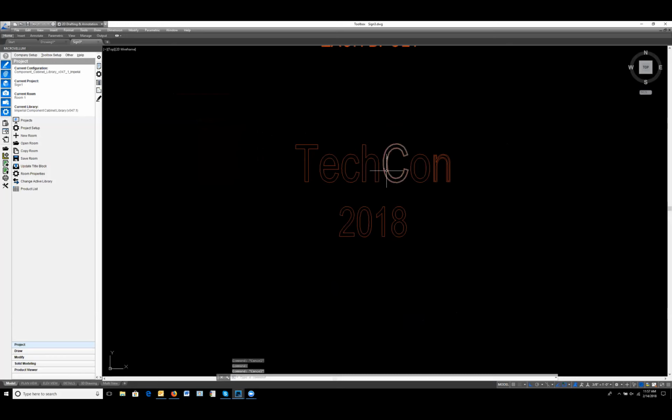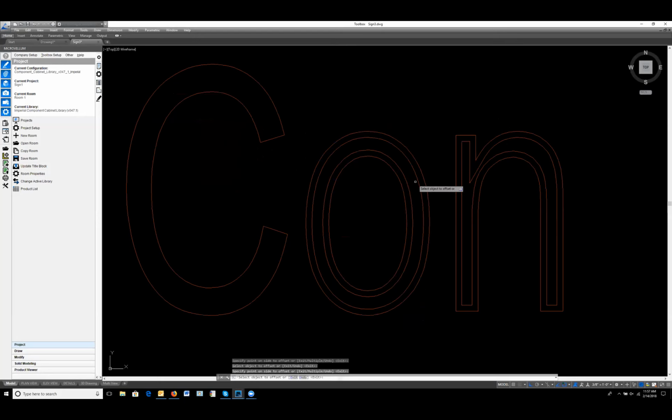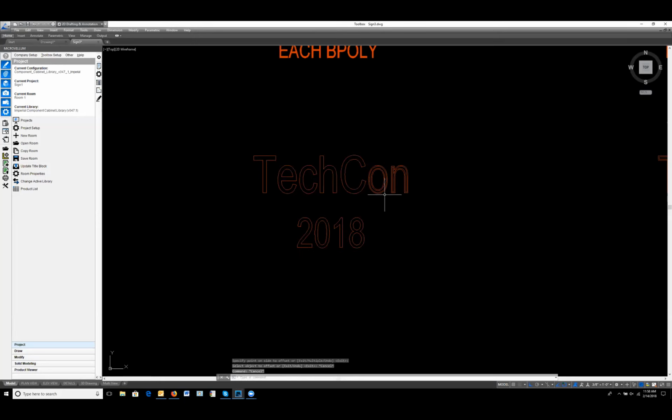And the next thing we're going to want to do is offset this line. I found it's a lot easier to do a center line route. So whatever bit that you're going to use, in this case, let's say we're going to use a 1/4 inch diameter bit, I would offset this line 0.125. So just O and then 0.125. You'll offset on each side of that line. And then you do that throughout all your letters.